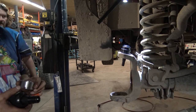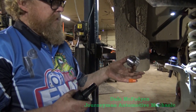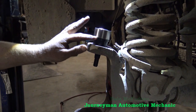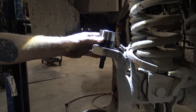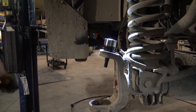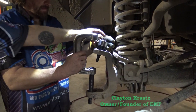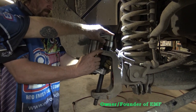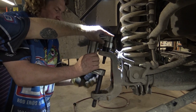So when we're installing the EMF ball joints, we use an adapter that goes around the top and sets on this ridge so you don't damage the cap, like so. So we're just getting the adapters ready. Are you ready to rock and or roll? Sometimes it's a little bit of a monkey show.